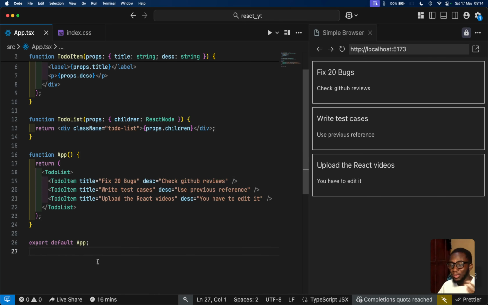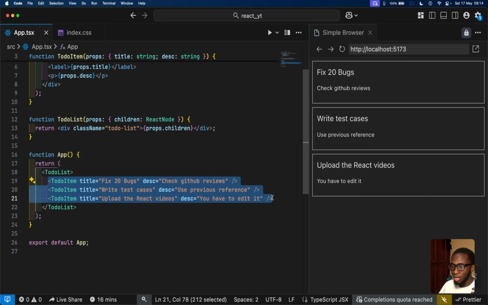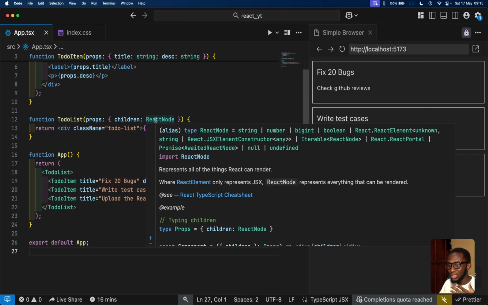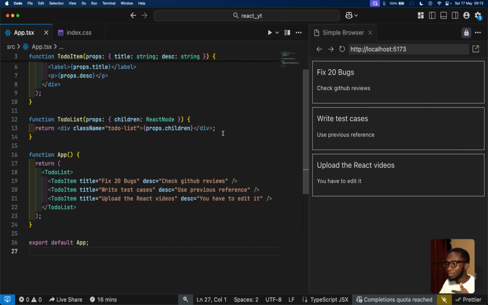Now, you might be wondering how we are able to render multiple components in this specific case. The reason is that the children property does not enforce us to specify one component or a root component specifically. A ReactNode can basically be anything.